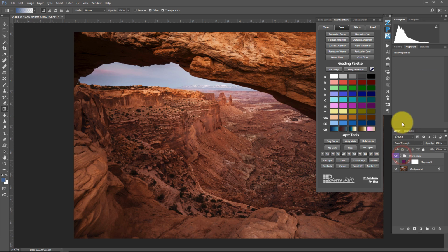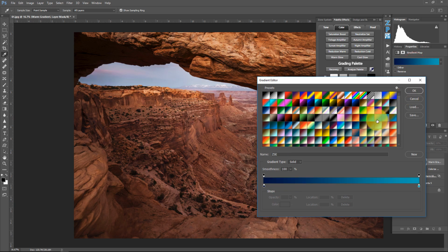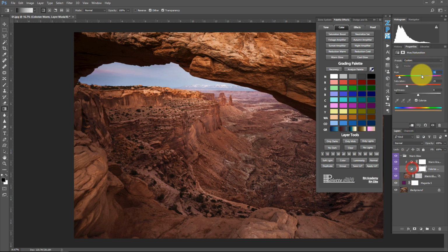Now, I did tell you that I wanted to show you some things when it comes to black and white processing. So let's say I'm at a point now where I'm like, okay, I really like the way this warm glow looks. I mean, look at that. That's awesome. But see, this is the difference here. Technically perfect tone and color wise, this gets into an artistic feeling and artistic rendering. And I know that because here's the tipping point. Let's say I wanted this gradient to now be this bluish gradient. Notice how things are getting cooler, okay? Because I'm making the artistic decision to make this warmer or cooler based on my decisions.